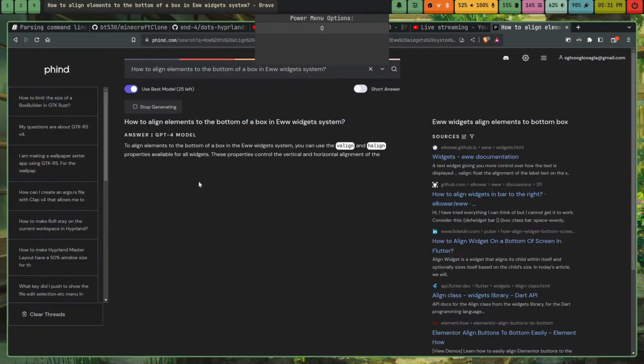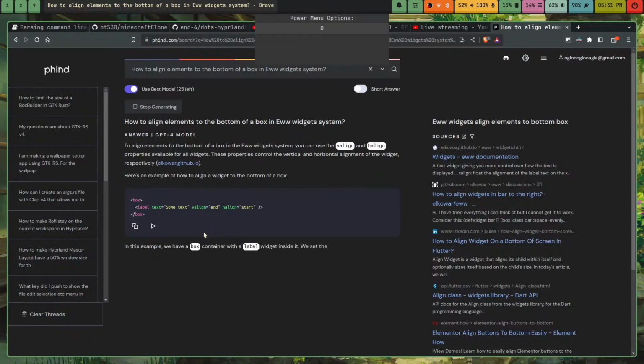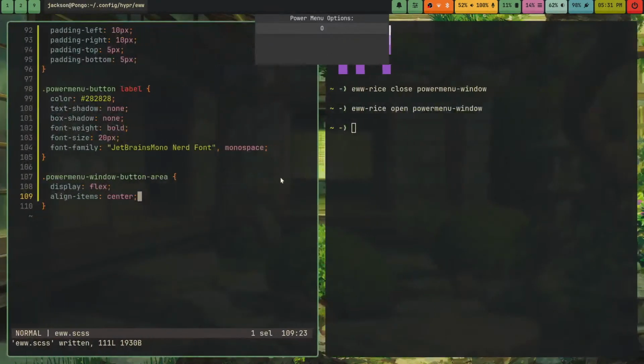V-align and H-align. Yes, it says tags, but like how? H-align start, V-align end. Oh. Right, let's see what this does.